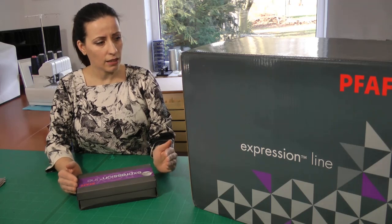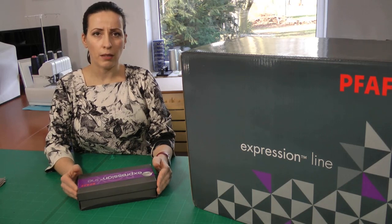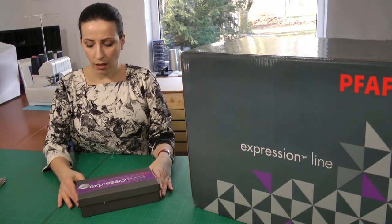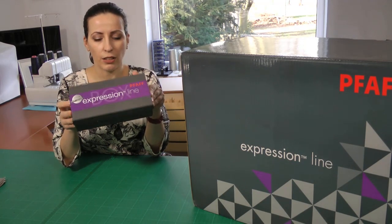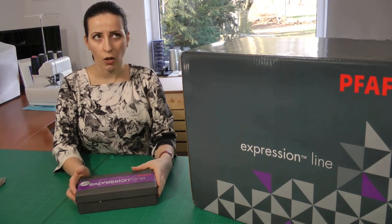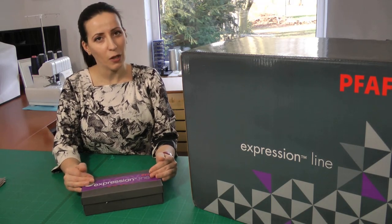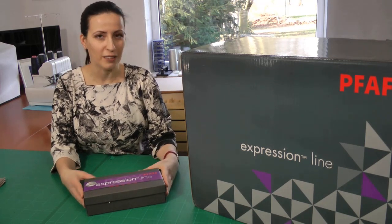As I said, this is the Pfaff from the Expression line, and these days they have an offer that when buying a machine from this line, you get a free Expression line present box. And they say that the value of this is almost 200 euros. I did take a look in this box and I was thinking, oh my god, sewing is really expensive because you really don't get much for 200 bucks.